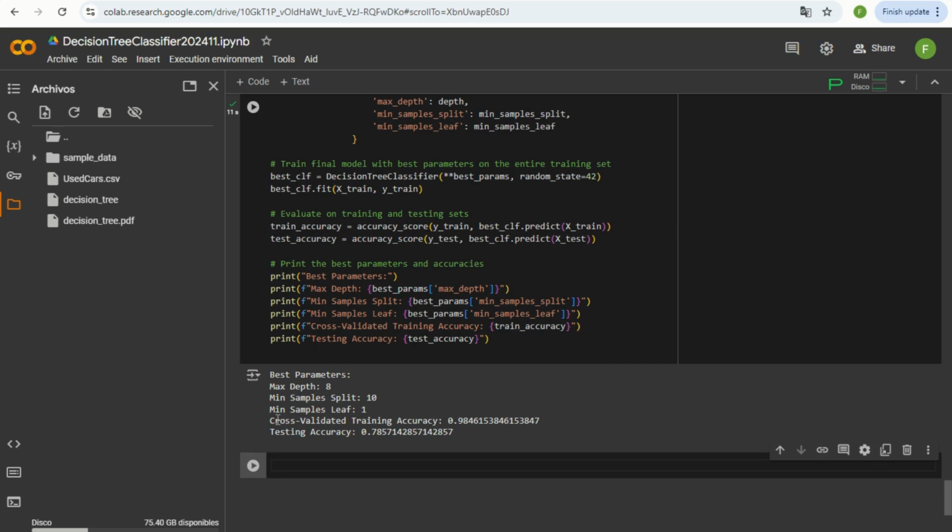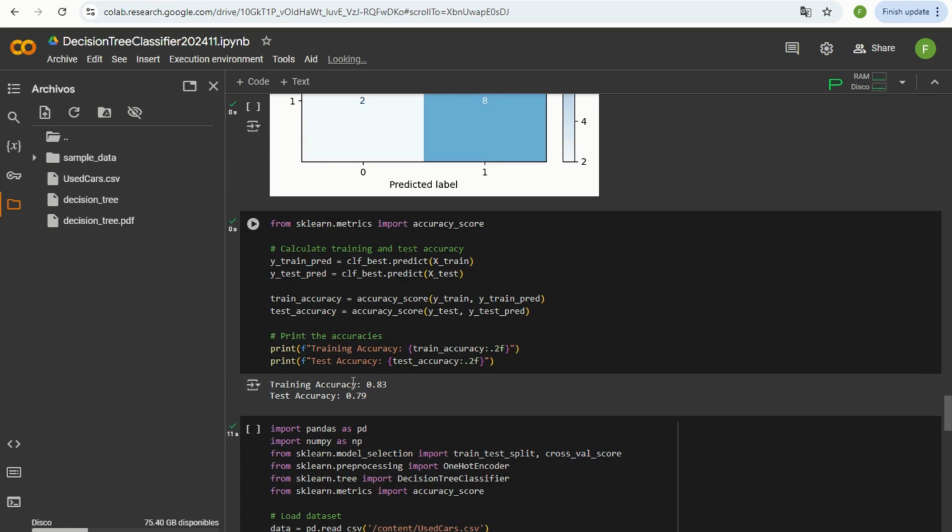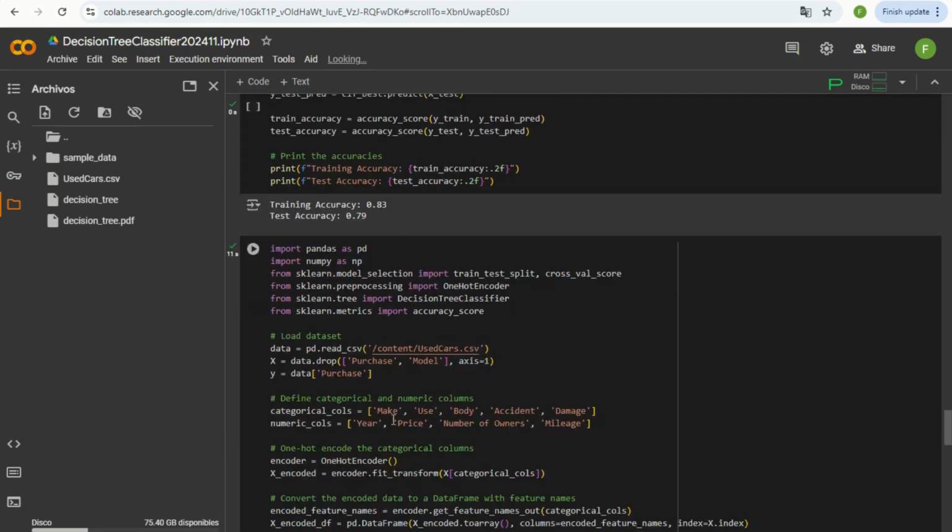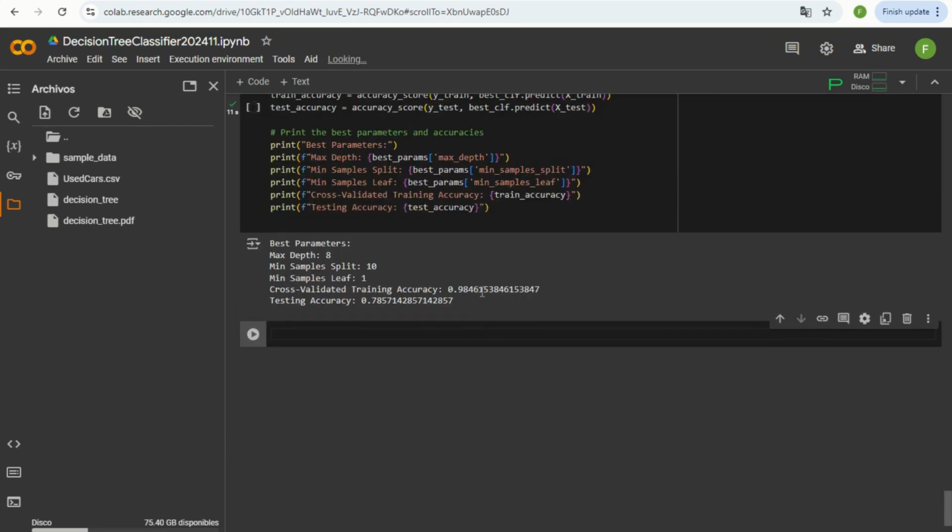And sure enough, for the training accuracy, it's almost 100%. It's 98%. But look what happened to the testing accuracy. It's so much lower than the training accuracy that your model is likely to be overfit. It's similar to what we had before up here, where we have 79. But the fact that this gap is so much larger than what we saw before means that if you use this on new data, it's likely that it's not going to generalize as well. You might not get even as good an accuracy as what we have here. So yeah, this is it.